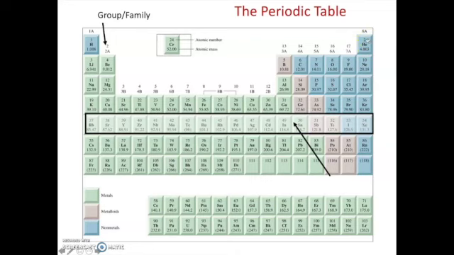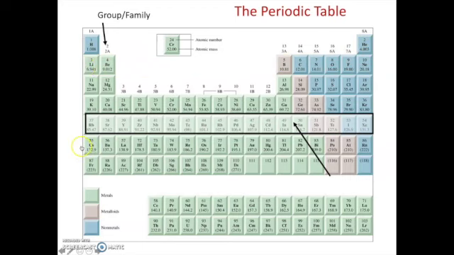So the periodic table is arranged by increasing atomic number, where starting from the upper left, like if you were reading the lines of a paragraph on a page, you would start from the upper left and read over, jumping over this empty space to the right. Okay, so that's the first line. The second line would have to go over and down to the next line. This is number 3 and 4, and then jump over to number 5. So these numbers correspond to those elements. The periodic table is arranged by increasing atomic number. 1, 2, 3, 4, 5, 6, 7, where they increase over and down.